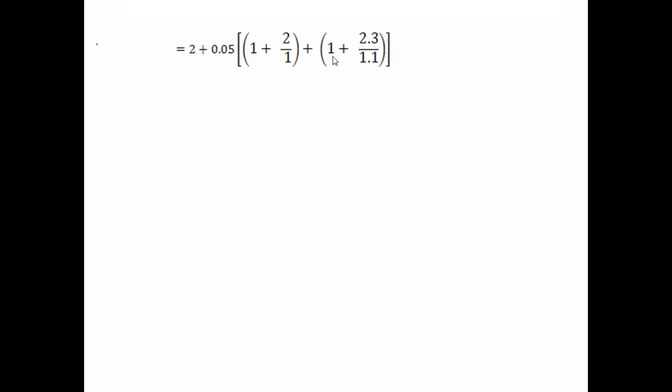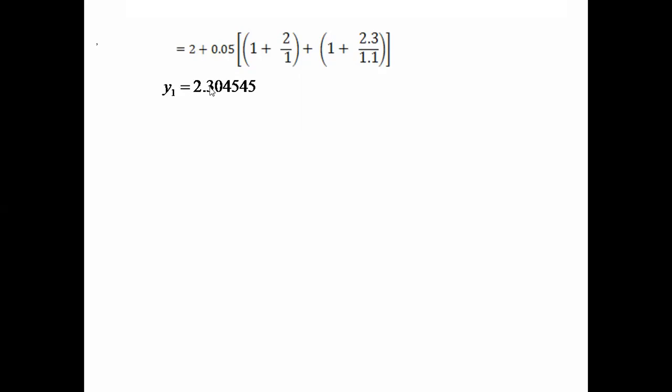x1, 1 plus y by x. This y is 2.3. This is x1. You add this, and we get 2.304545. Using the Euler formula, you got 2.3 something only, but using the modified formula, you got this answer. But how to believe this answer, whether it's correct or not? To check it, it is better to use this formula once again. That means use the modified formula. If the answers are very close, then only we can stop the iteration process. Otherwise, you have to continue.